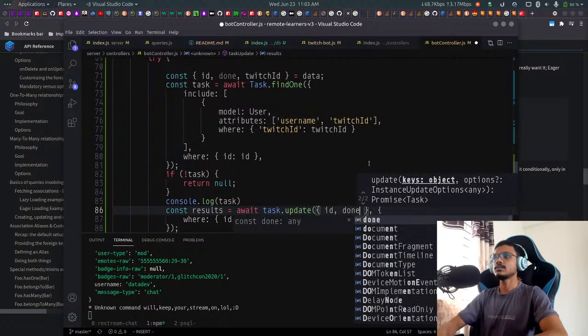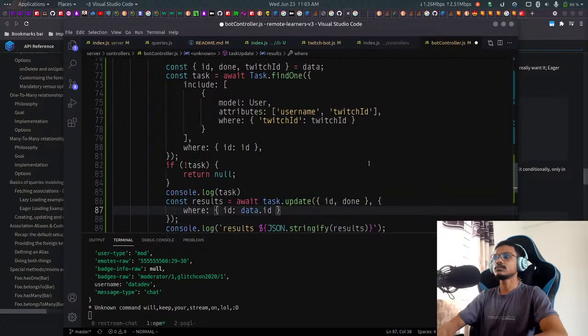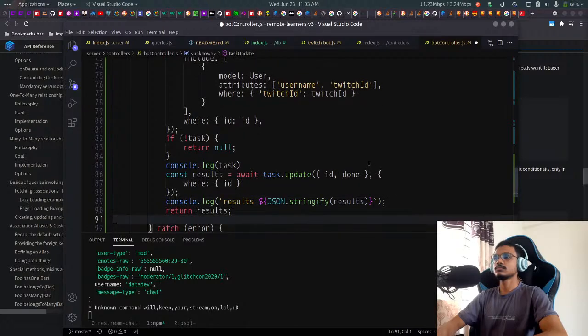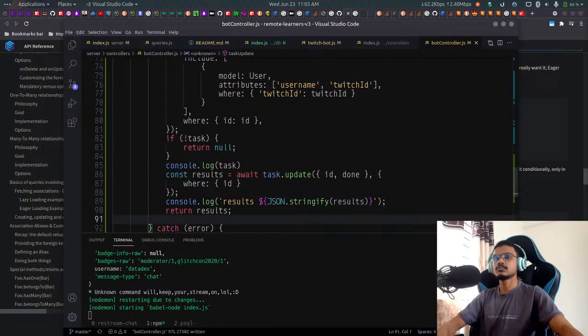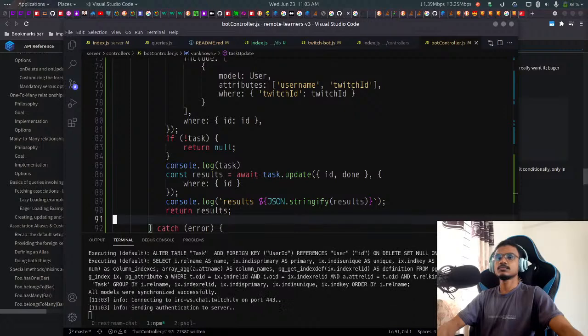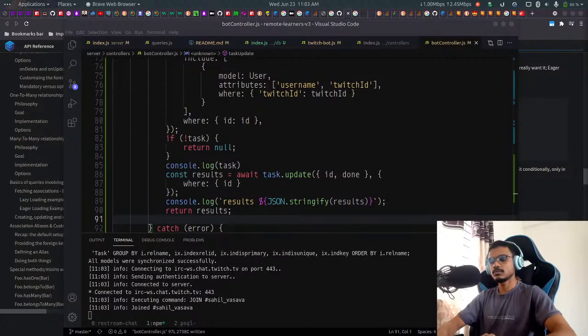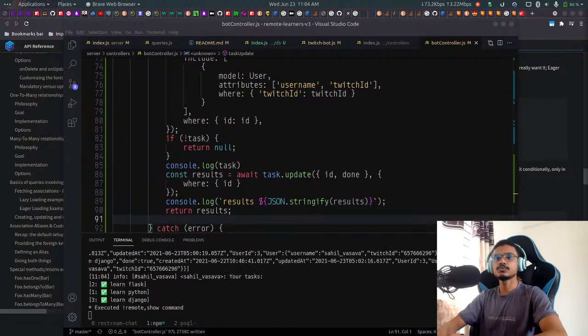ID and done. All right, so let me check my tasks with remote show. All of them are marked as done already.